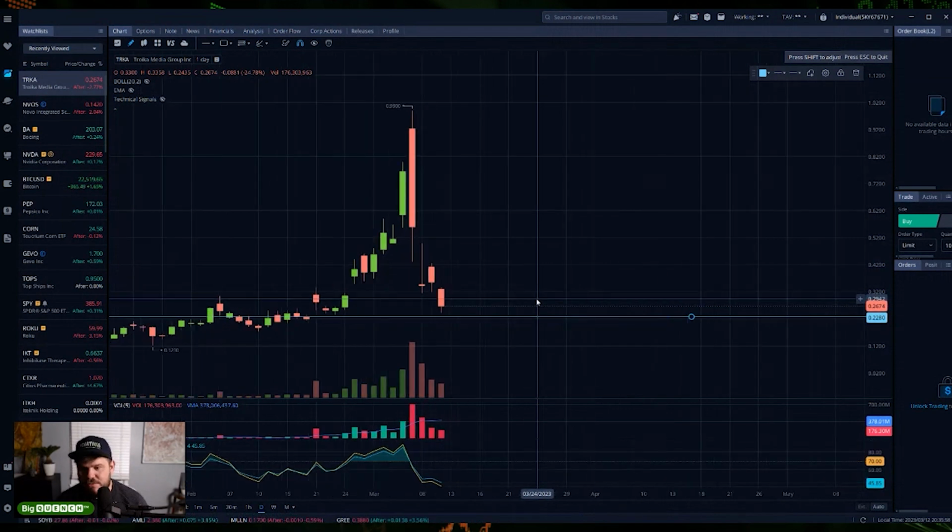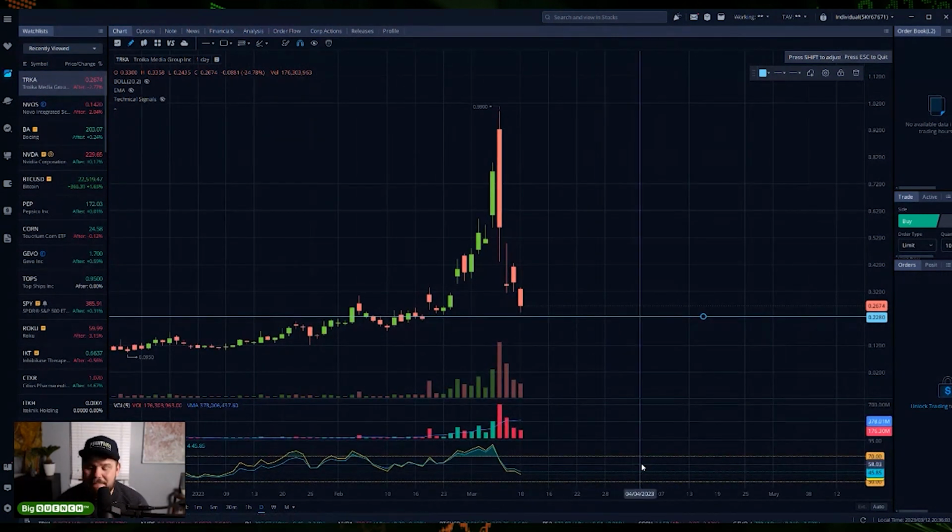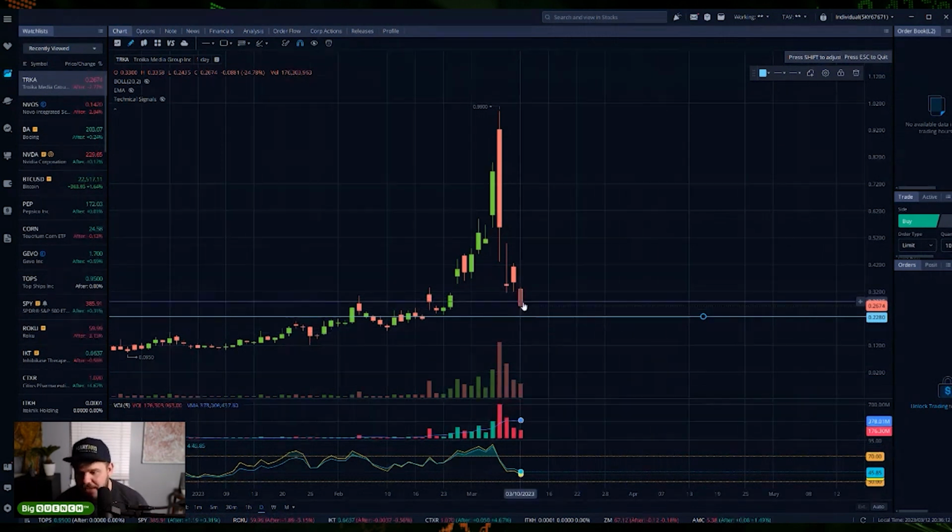So this one can move quickly on strong volume. We've got an RSI selling off here down below 50, which is not good. We want to see that holding above 47 to see bullish momentum here. What I would like to see is this to come down and test 22.8 cents. I would like to see a strong rejection, and then we're going to set our first target here.